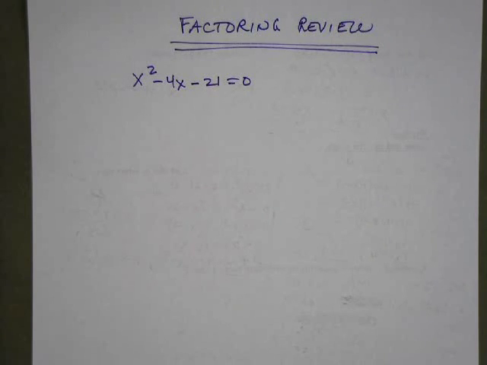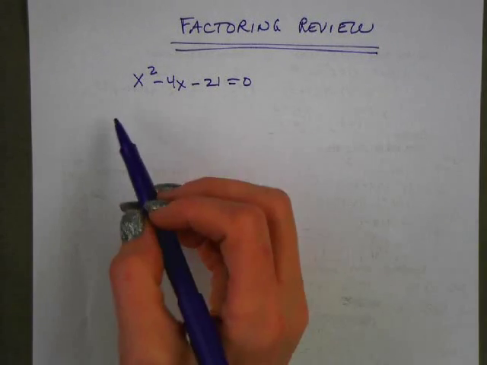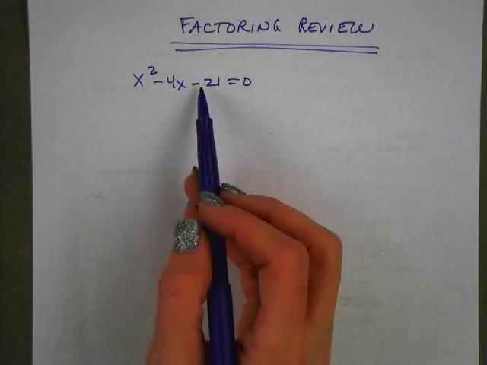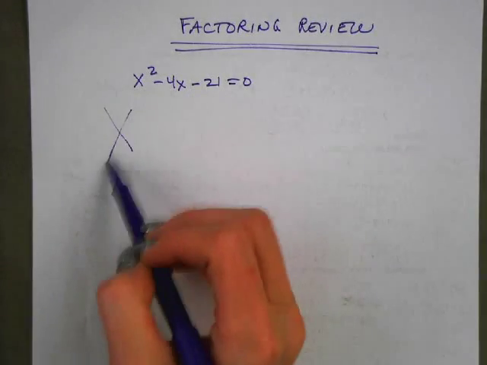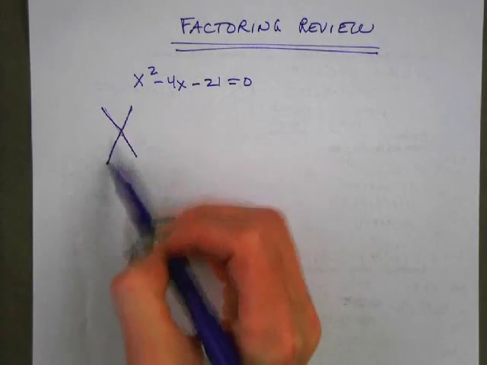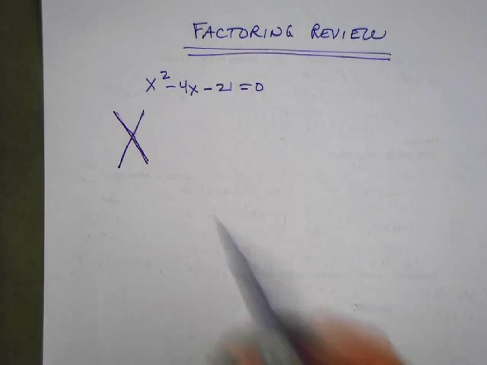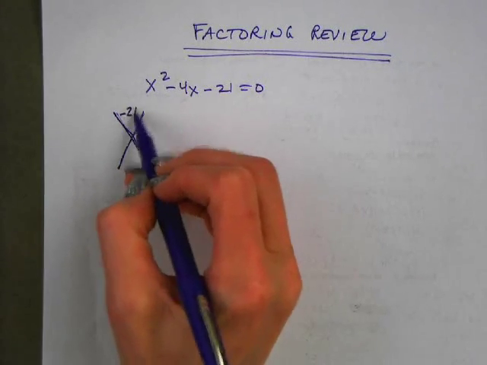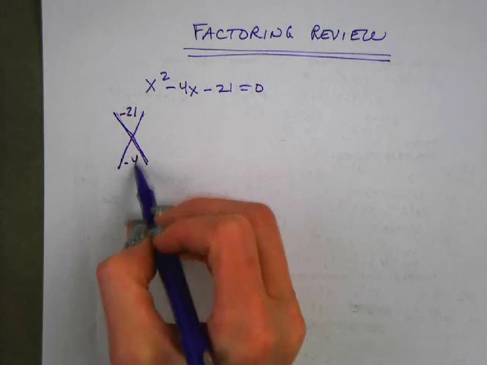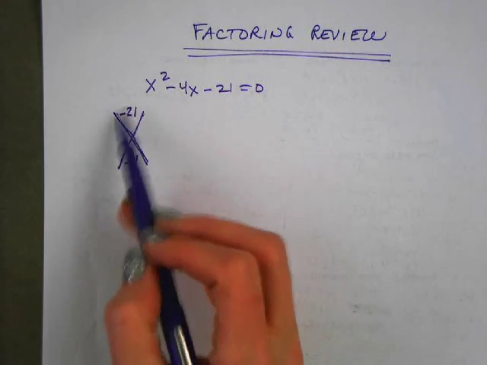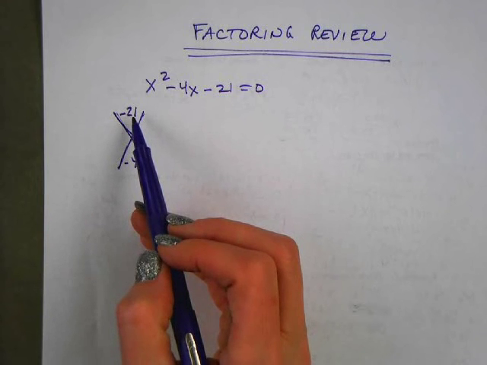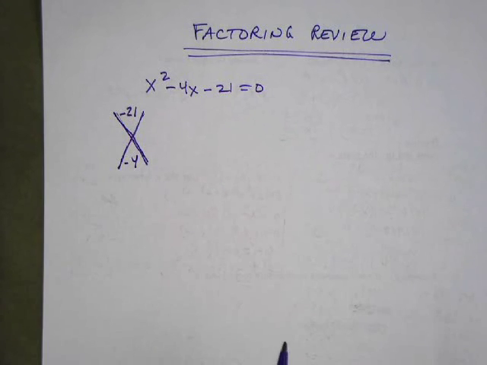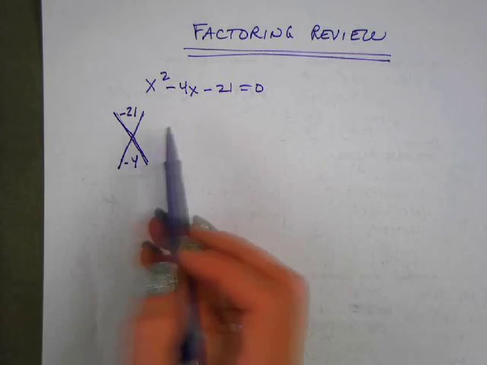So kind of going back to what factoring was all about, this is what I'm used to showing the students, and if you're not used to that, we'll go on another way in just a sec. You take the values of a times c, which is negative 21, and you put b below, and you want to find factors that when I multiply together I get the negative 21, but when I add I get the negative 4. Okay?